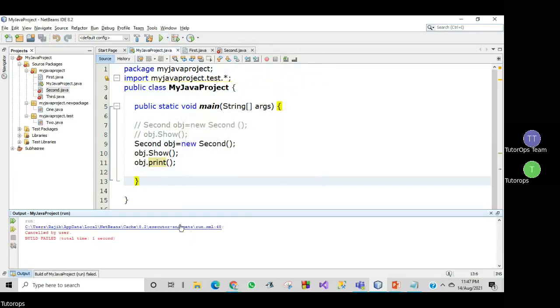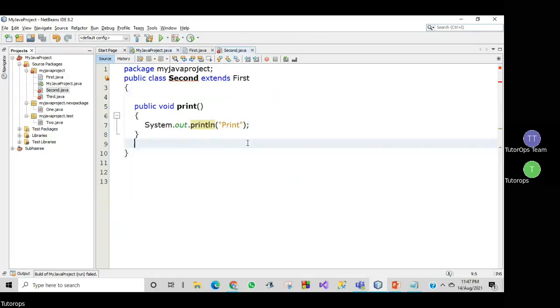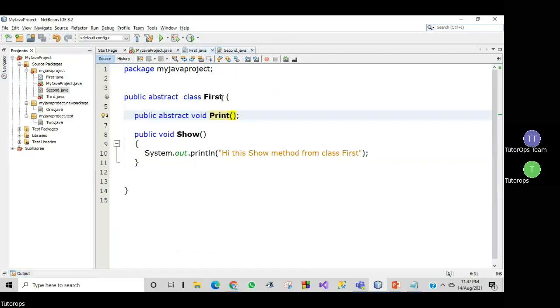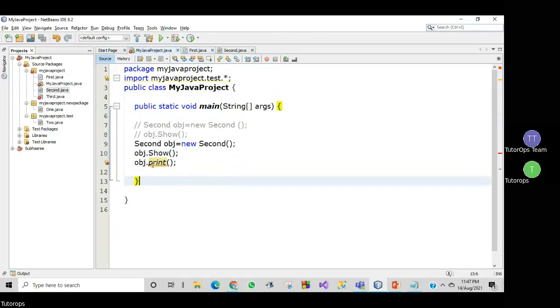Second is throwing an error. What is the error? Second extends first and public void print. P is a small letter, but P should be capital. Yes, P is capital.